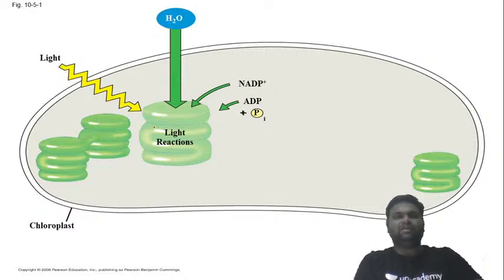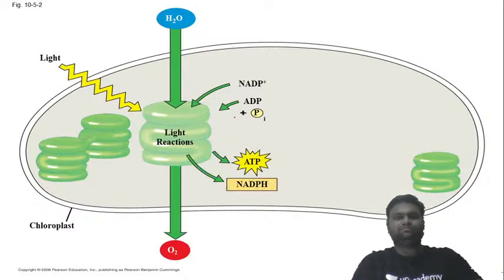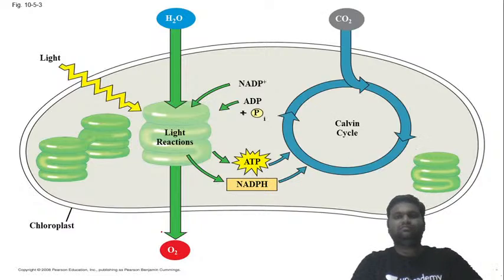So this is where the light reaction takes place and splitting of the water molecule takes place. Light आती है और NADP प्लस कन्वर्ट होता है NADPH में और ATP की सिंथेसिस होती है और ऑक्सीजन मॉलिक्यूल रिलीज होता है. और यही ATP और NADPH यूज़ होती है कैल्विन साइकिल में, जहाँ पे शुगर मॉलिक्यूल सिंथेसाइज किए जाते हैं बाय अपटेकिंग CO2.